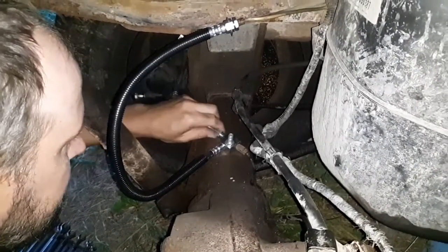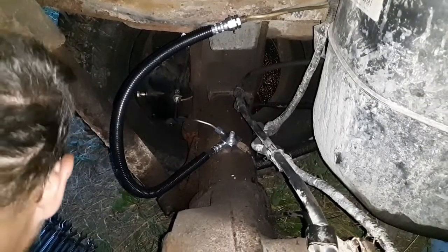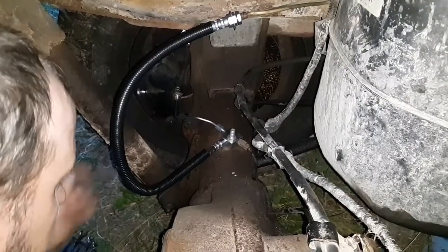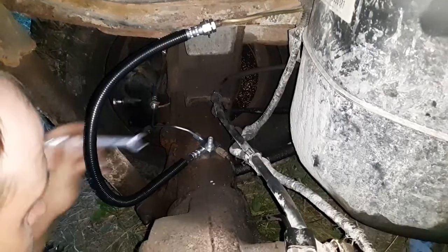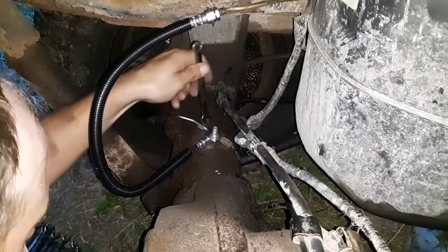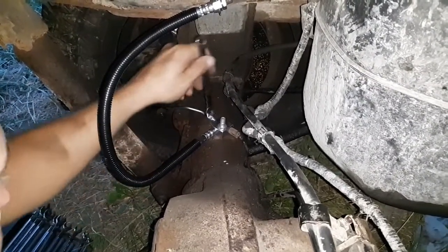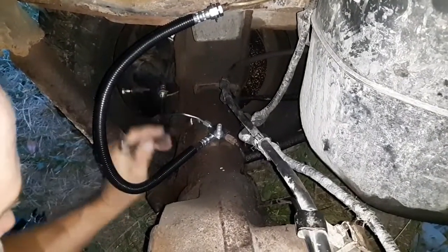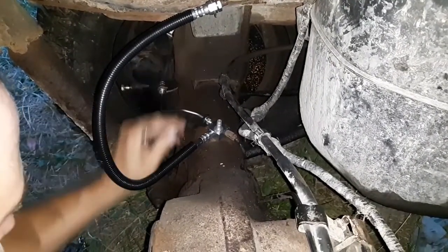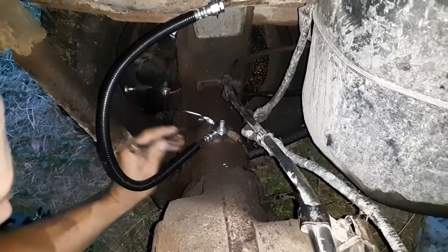And I must have had this block pretty close to being indexed properly, because this line didn't have to be bent at all, and it lined right up, which is great. That's what we want to see, is parts that work with each other. So now I've got a new line with a new fitting going into a new block. So this one's even more important that I loosen it and then tighten it again to get it to seat properly.